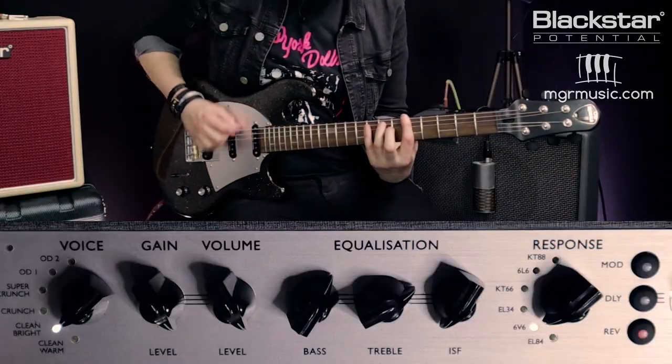Next up, we're going to take a look at the 6V6 response. This is another Class A response, but it's a little bit crisper than the EL84. This has also got very high compression, but a very, very tight and present mid-range. To give you an example of what you can do with this type of tube response, if you push the ISF all the way to the American side, so flip it all the way to the left, and dial in the clean, bright channel, but push the gain and the volume all the way, you're gonna get the sound of a very small pushed American style combo. This is great for rock and roll and blues playing.